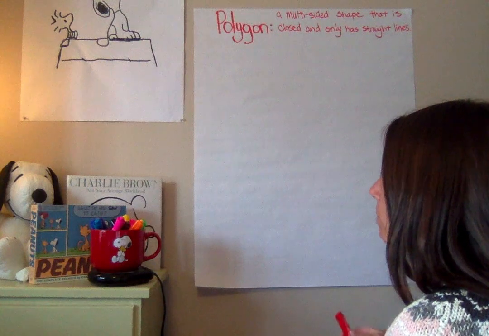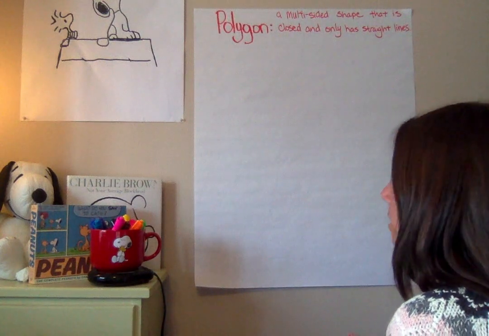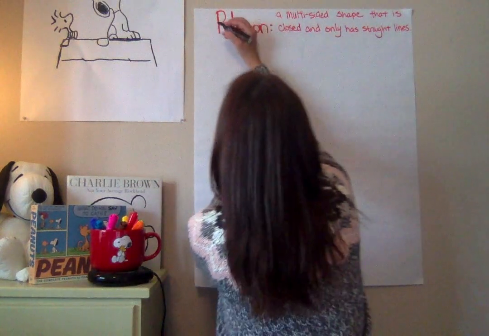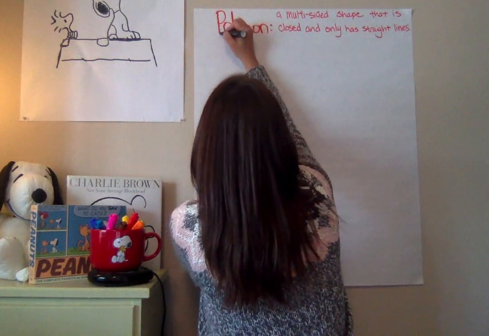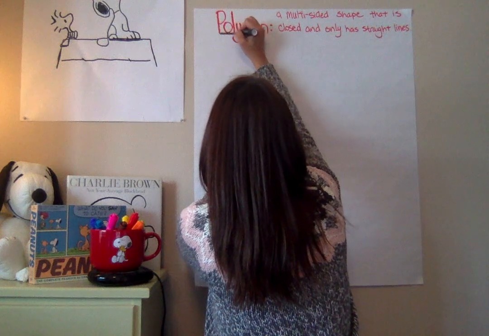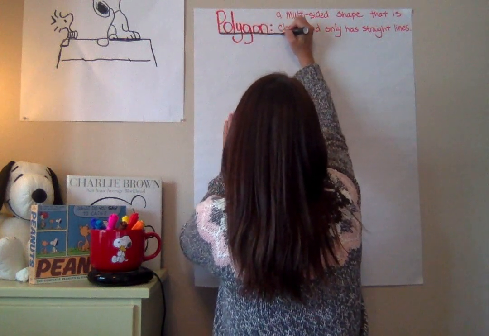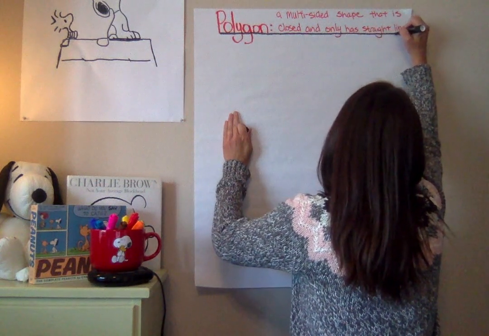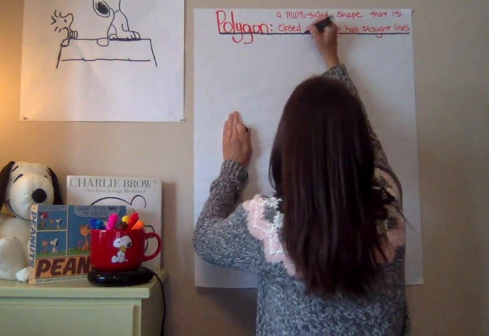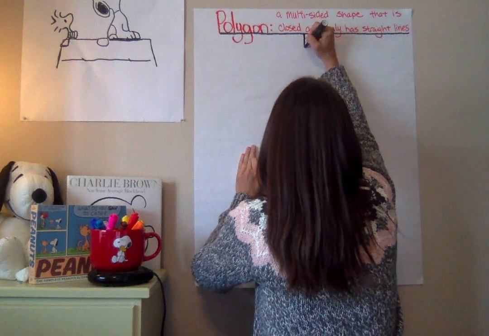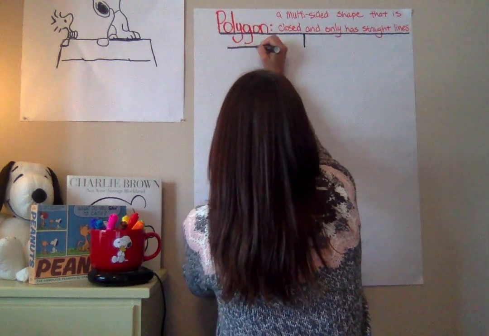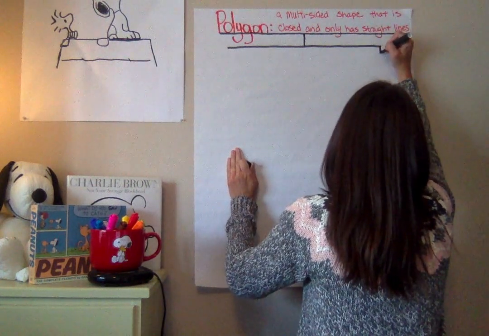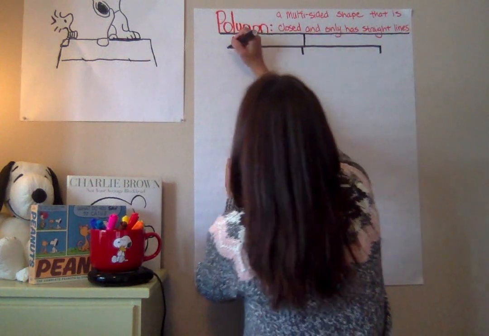All right, so now I'm going to take my black and draw a line underneath this to start my tree map. Try to be straight without a straight edge, that's okay. All right, now I'm going to start my tree map like this. You know how I like to have straight lines.